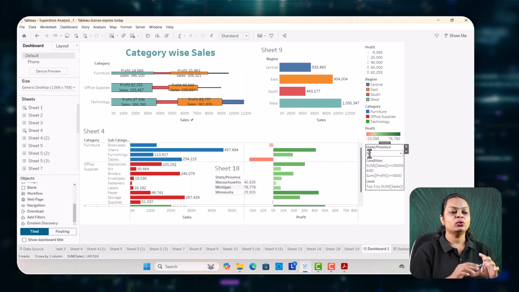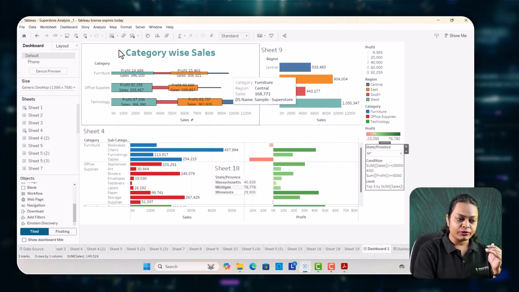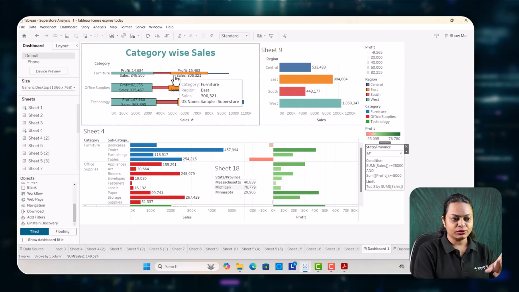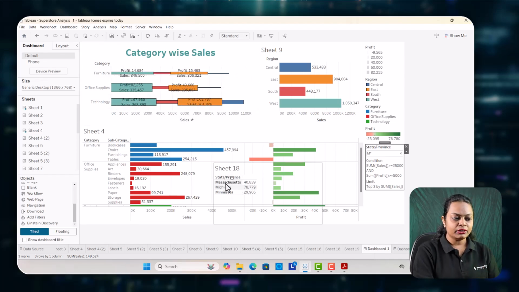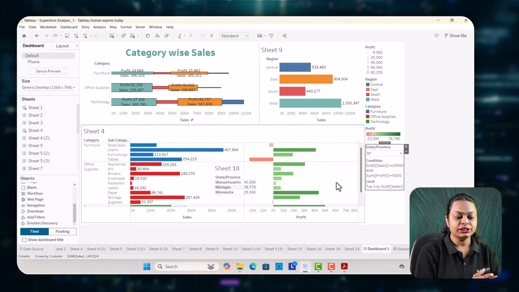But what if I want to change the data present in the rest of the sheets as well? So let's say those states which start with M, only those states I want to include in all of the graphs. Maybe they all belong to a single region, or they could be coming from 2 or 3 different regions. So only those regions should be shown over here. Similarly, whatever sales they are doing with respect to the different categories, I want to display only for those states which are listed over here. Similarly, this sheet as well as the profit and loss sheet should be updated based on only these three states which are meeting this condition where the name starts with M.